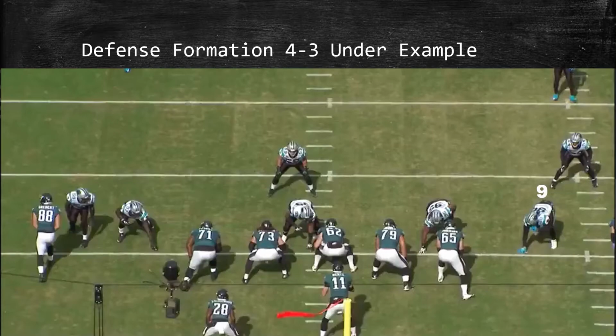And as you can see, you have your Sam linebacker shifted over, and he's playing inside of Goldberg. Might be butchering his name, but as you can see, he's over there lined up to that side, to the tight end side, and he's in the inside shade, which is not uncommon to see. But here's a great example of a 4-3 under front for you guys to take a look at.